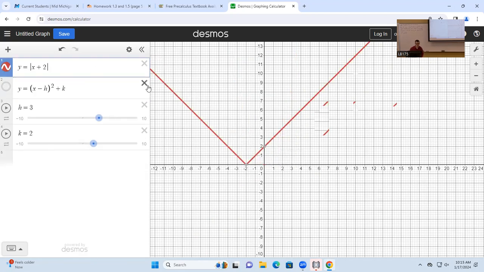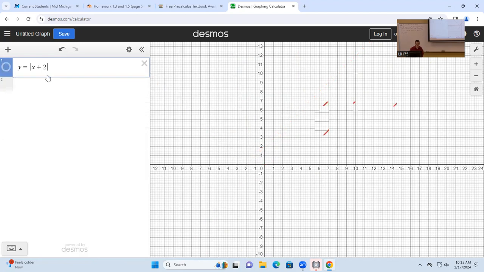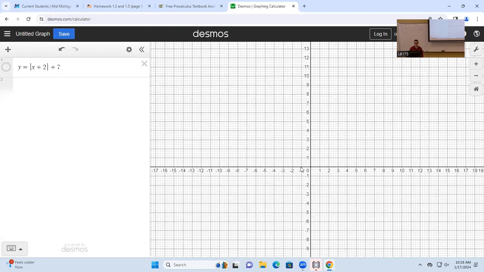Let's say I had y equals the absolute value of (x plus 2), plus 7. I know that's going to be my absolute value function because on the inside it's x plus 2. That's going to be shifted left 2 units. And then the plus 7 on the outside is going to shift up 7. So I went left 2 units, up 7. The tip of my V should be right here where my cursor is, right? And sure enough, if we look at that, left 2, up 7, tip of my V is at (negative 2, 7). Does that make sense?